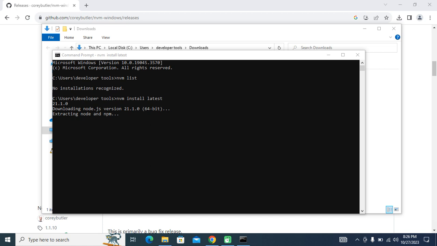So the download has been completed and installed successfully. This way, we can install any number of node versions in the same system. Same command, nvm install version number, that's it.